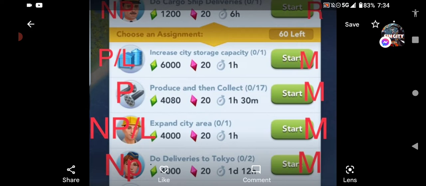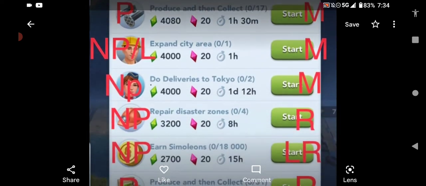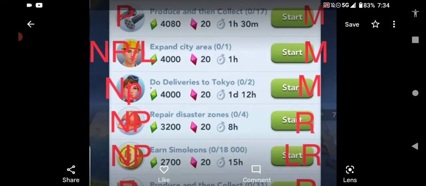Non-premium rotatable cargo. Premium limited main storage capacity. Premium main on the nails. Non-premium limited main expand city. Then we have, and he really needs to get that done as soon as he can, to get that out of the way and off his list. And we have a non-premium delivery to Tokyo. No, that's a premium assignment.